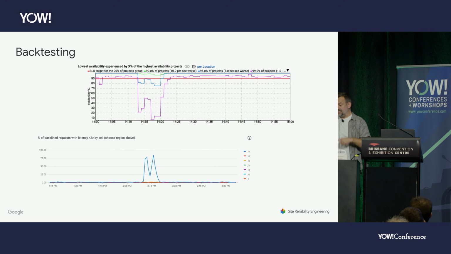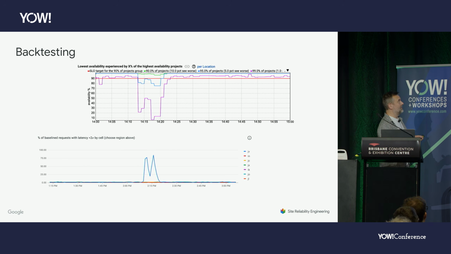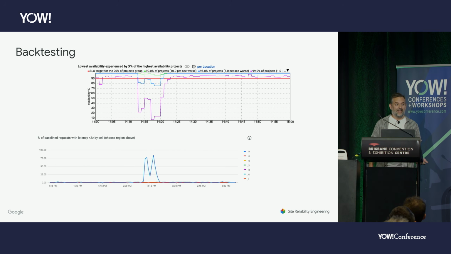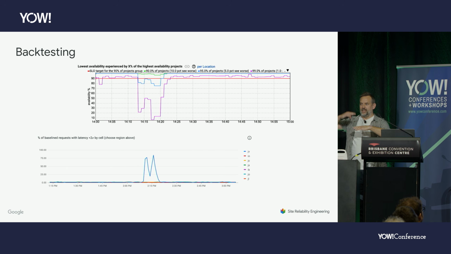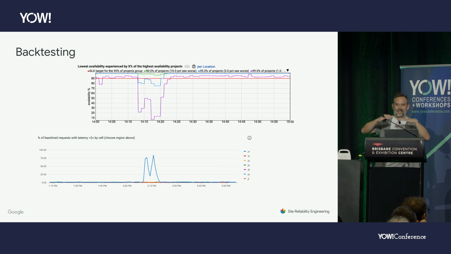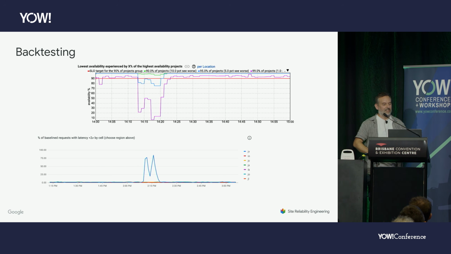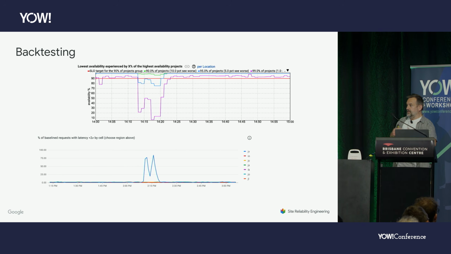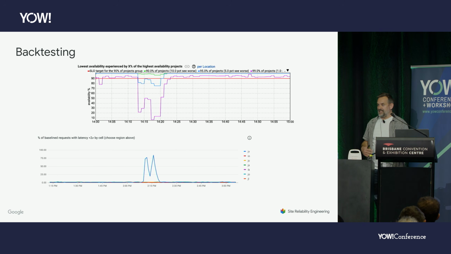And there were times when we detected things using this technique that weren't there on these graphs, and we went and looked into it, and we found there was actually something going on. As we kind of expected, the graphs we had were the top of the iceberg above the ocean, and there was this big part of the iceberg below the ocean of things that were happening that we didn't know about, because we didn't have a way to detect these latency regressions from a customer perspective. So bad news, things are worse than we thought. Good news, we actually know when it's happening now. That's really great, right?